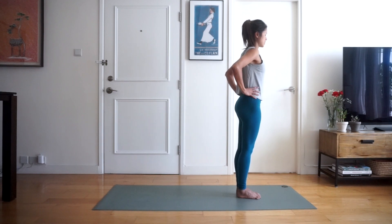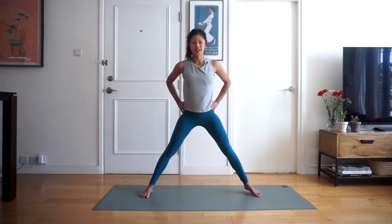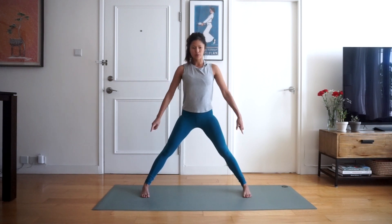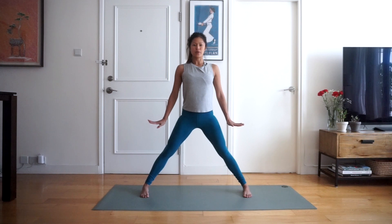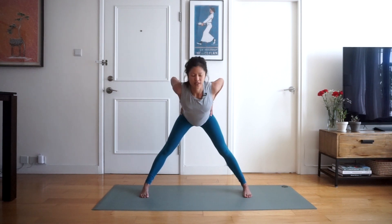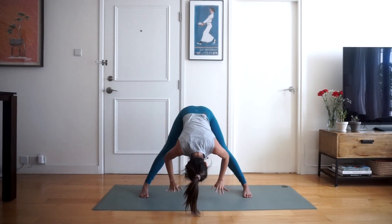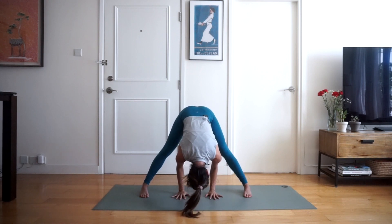Placing your hands on your hips, you're going to inhale the right knee up and exhale step into a wide-legged position. Here you want to turn your big toes a little bit in and your heels a little bit out. We're going to place our hands on our hips with our elbows squeezing in behind our back, bringing our shoulder blades together. Inhale, and then exhale folding forwards and down as far as we can — bring your hands down towards the mat, place them on the mat if you can.